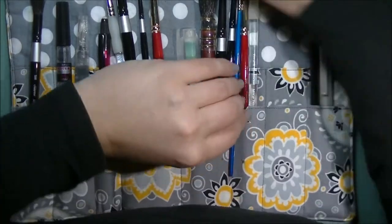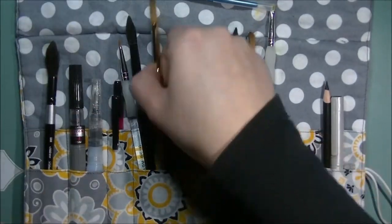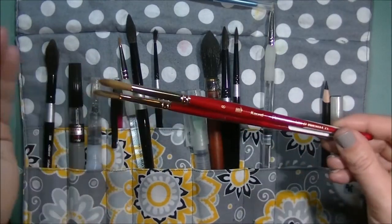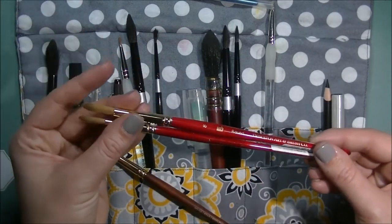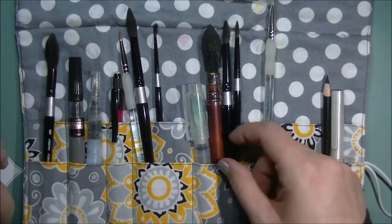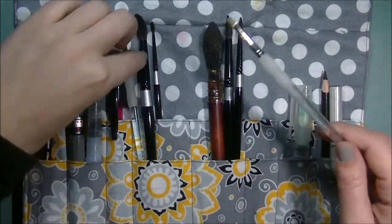What else do I have here? Sorry, I just kind of want to pull them out as I'm going. These ones are Princeton Art. These are 100% synthetic. They aren't made to mimic squirrel like these. They're less expensive than these ones are. I have a number 8 and a number 6. They come to a great point when wet. Beautiful brushes. I try not to keep any brushes I really don't like in here.